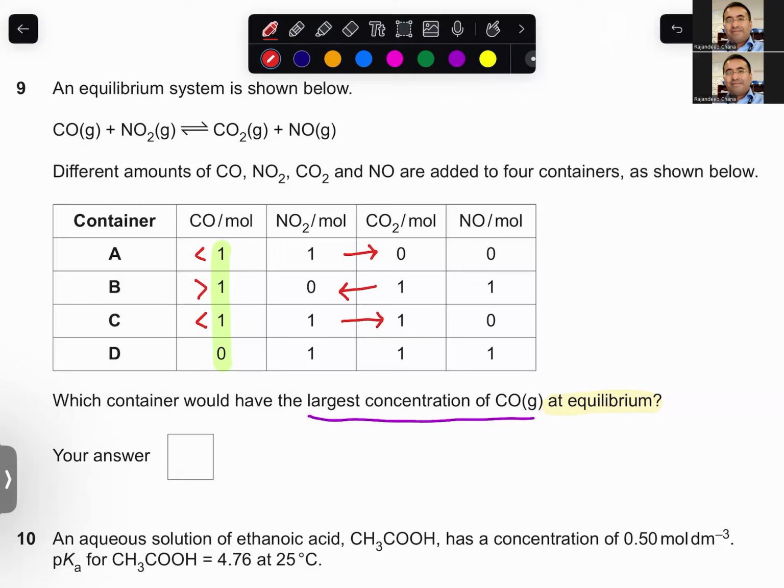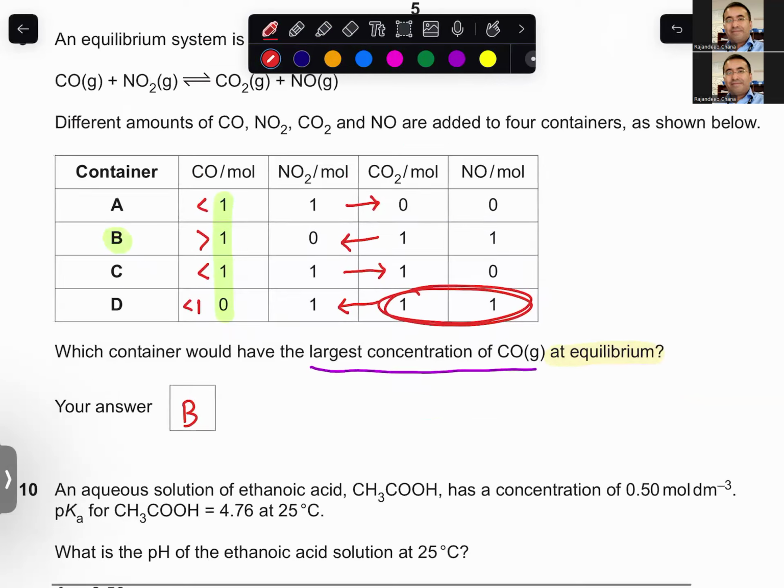And the last one, because there's 0 moles of carbon monoxide, equilibrium will shift to the left. And you see, this would still be less than 1 because it's dependent on the products, which there's only 1 mole. All of that 1 mole would not convert to carbon monoxide, only a portion of that. So really, your answer is going to be B, 9B, yep, and that's correct, according to the mark scheme. Quite a bit to ponder on that. Next question.